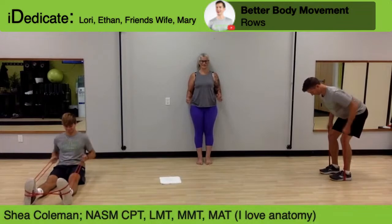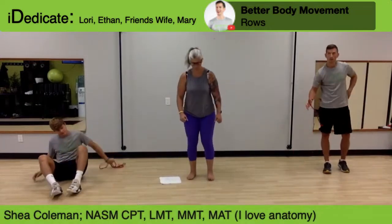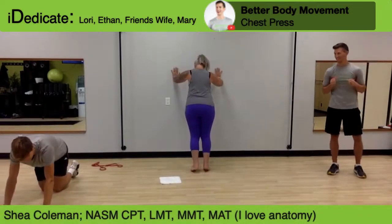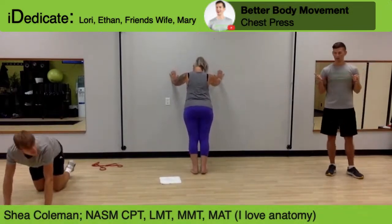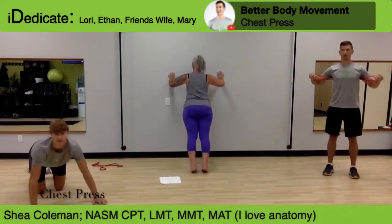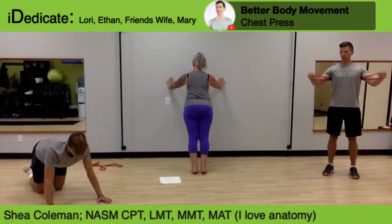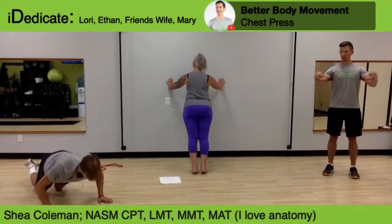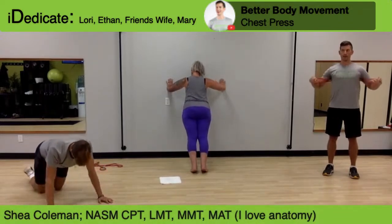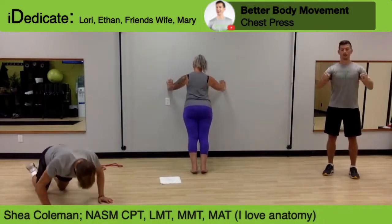Three, 2, 1. Transition to chest press. Three, 2, 1. Chest press. Good pushes. Drive through those elbows. Squeeze to the center of that chest. Make sure your base is strong. Legs tight, butt tight, core tight. That's halfway.